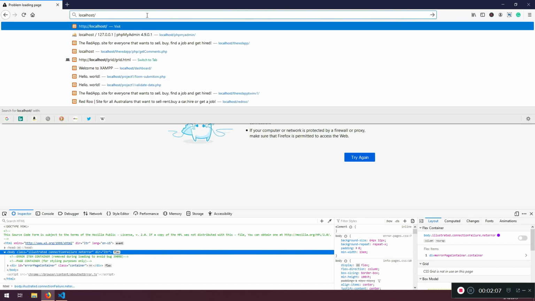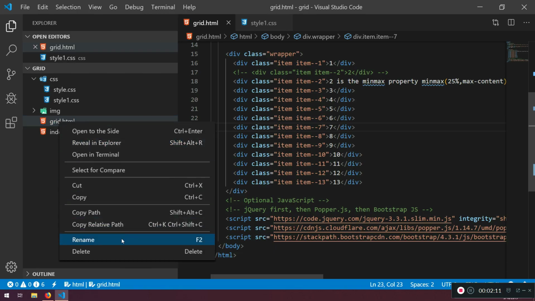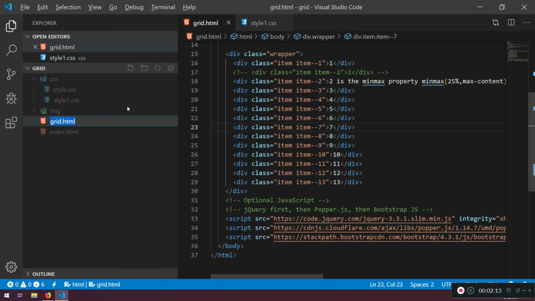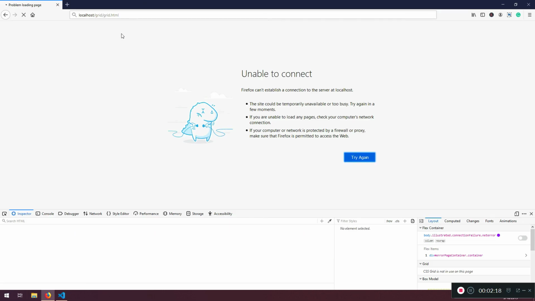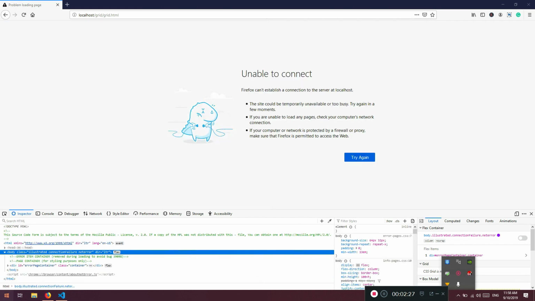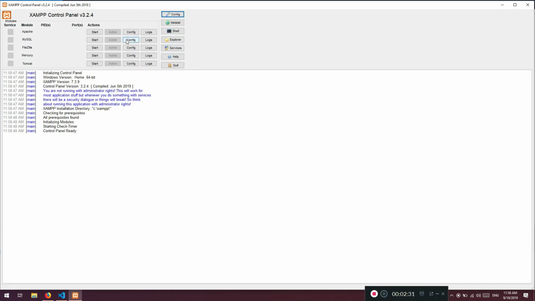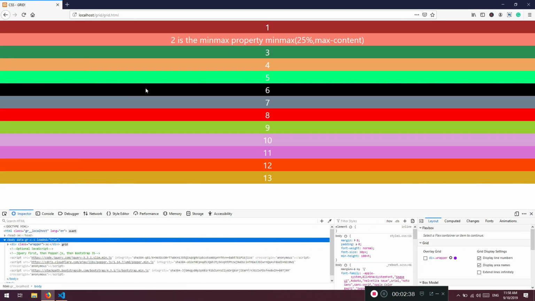So let's put it here. Grid. So what's the name actually? Why is it not renamed HTML? Maybe I've put a wrong name. Grid.html. It should be there, by the way. I hate when I start doing something and, okay, XAMPP is not loaded, it's not working, that's why. So we need to start XAMPP. I'm sorry about this.